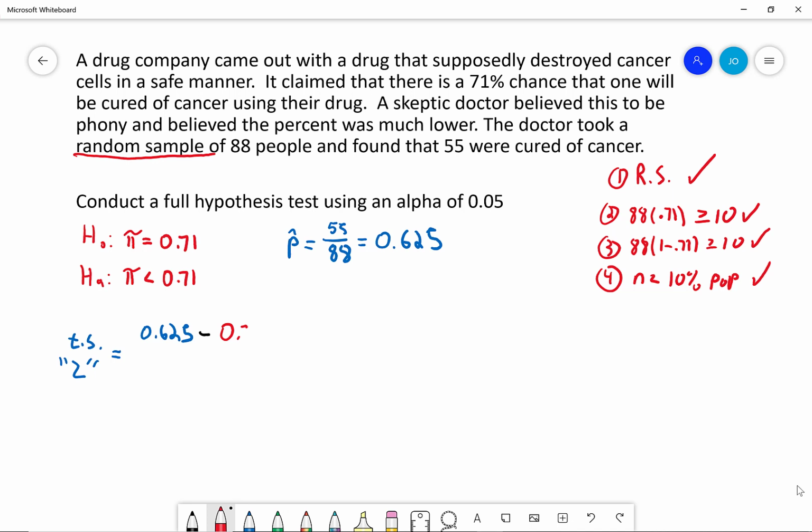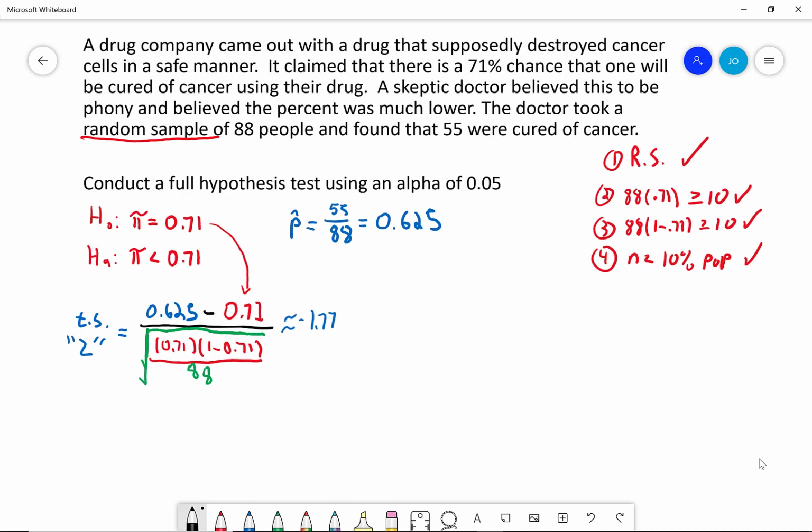So we'll take that sample proportion, and we're going to see how many standard errors it is from our assumed population proportion. Right, we're assuming the population proportion is 71%. That's our assumption. How many standard errors away is it? Well, let's find our standard error. Our standard error is assuming we know the population proportion, so we're going to use that population proportion in our standard error because we assume we know it. And we'll put that in terms of our sample size, which was 88. Just to be clear, all of this is under the radical. Cool. If we were to do this out, we end up with about negative 1.77.